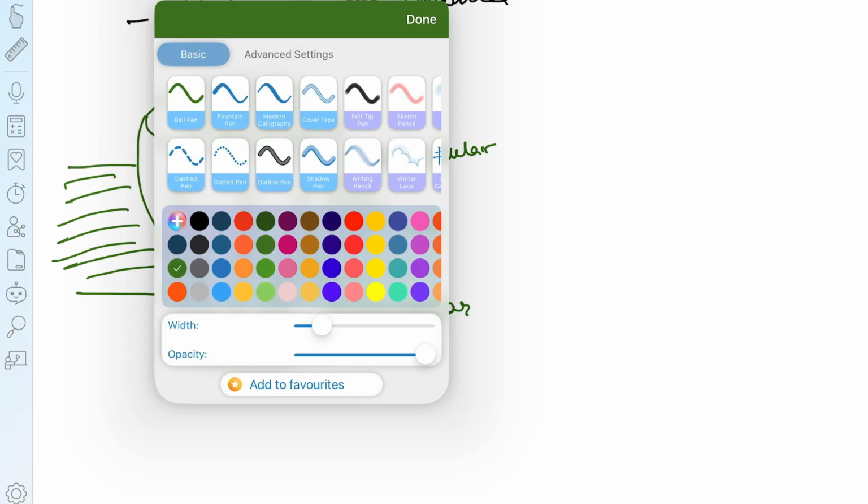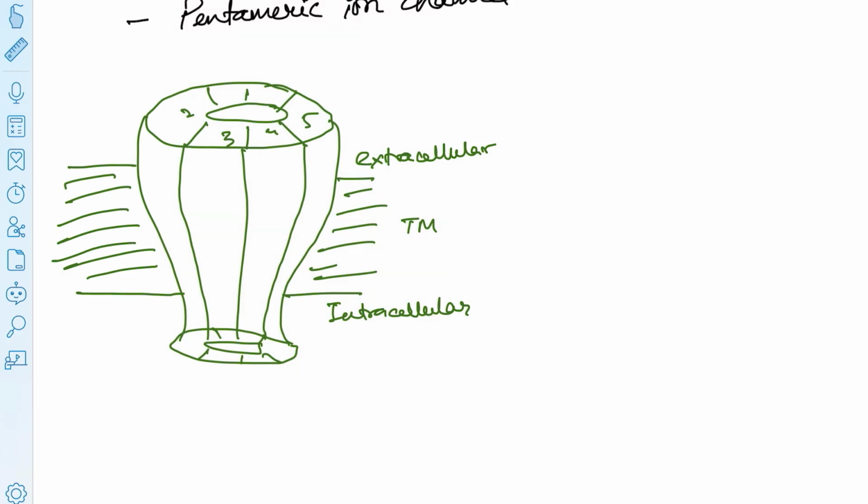Now, when these ion channels are activated, they cause both influx as well as efflux of certain ions. But the most prominent one is the influx of sodium ions. Apart from sodium, they can cause influx of calcium ions as well. So they are excitatory in nature, because they cause influx of cations. If influx of cations takes place inside the cell, that can cause depolarization of the cell, and depolarization can further increase the action potential. It can cause muscle contractions and many other effects.